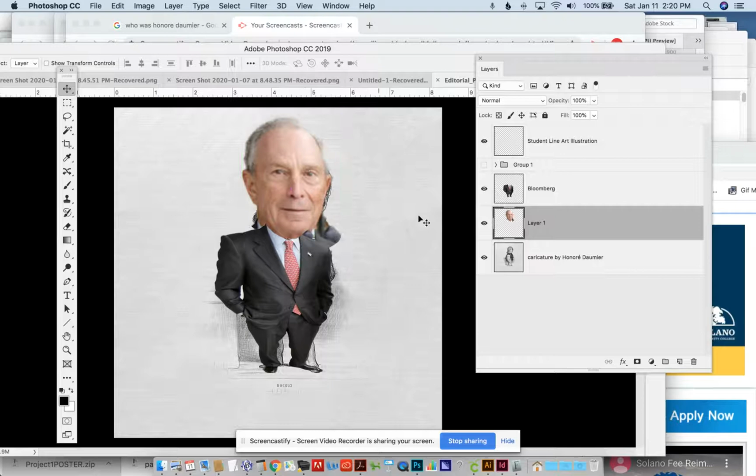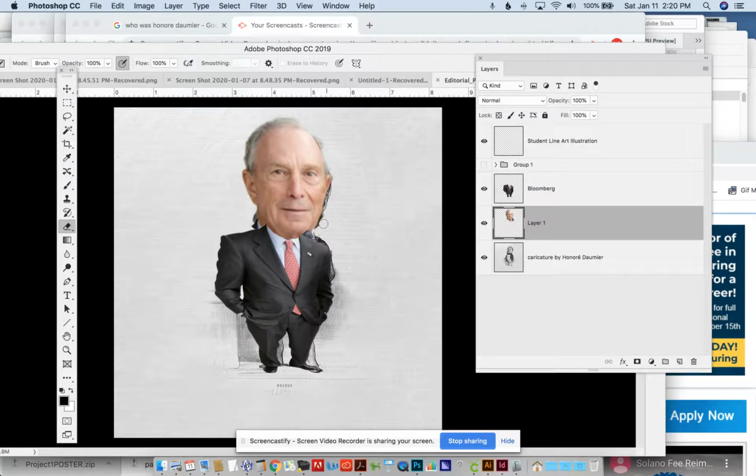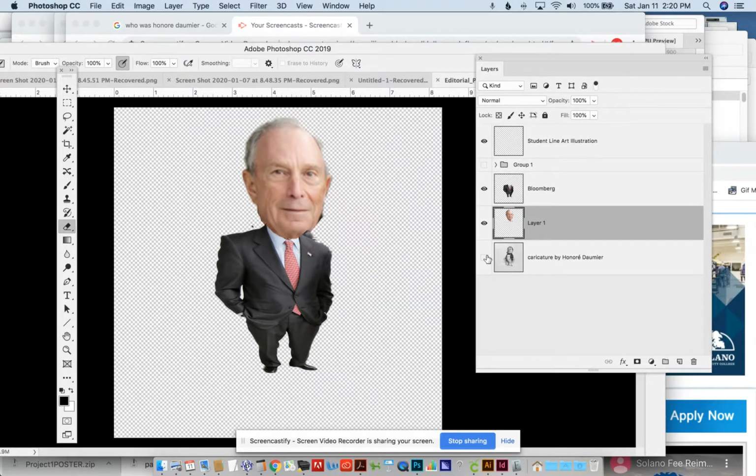And with my eraser tool, I can just erase these areas on the head layer, just so that I've got something that is kind of basic. Now I'm going to hide the reference layer, and now I can save this as a JPEG, and I could use this as a reference image, placing it in a new document and adding a layer.